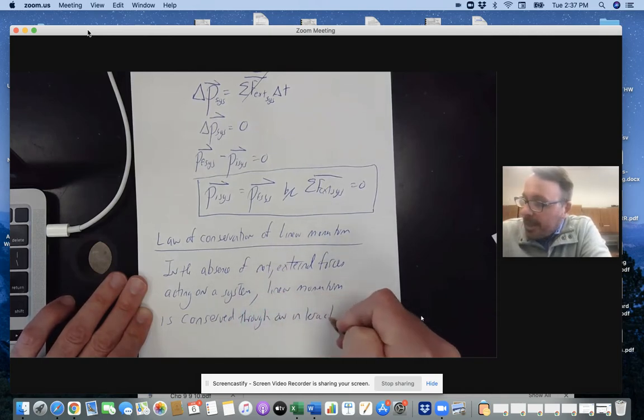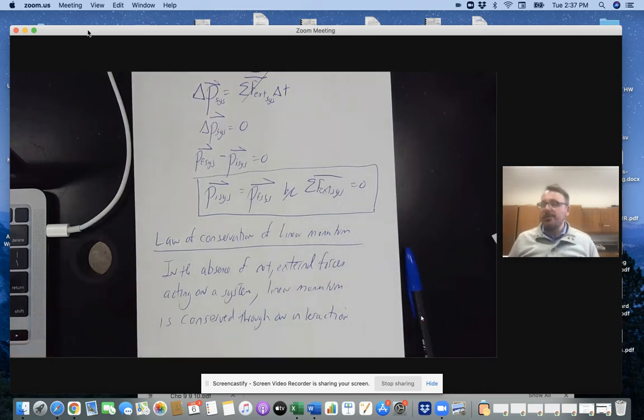And so that's really important because the law of conservation of linear momentum is really going to help us when we're talking about the interactions between objects, right? So really we've been dealing a lot with just one object, but here it gives us a better physics vocabulary for what happens when there are multiple objects. So let's look at a couple of problems.